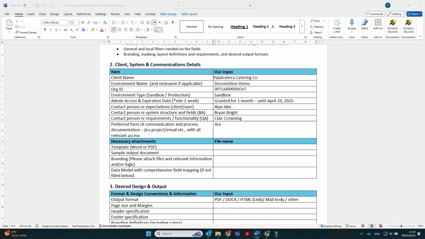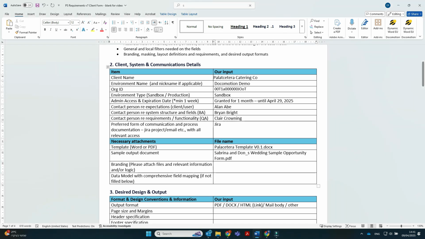In Section 5 of this form and in the fifth video of this series, we'll explain how to create an effective template. Your template should incorporate branding elements, consistent formatting, necessary data fields, and conditional logic. If you're storing your template in a separate document, please reference the document name in this space. Besides the template, we recommend attaching a sample output document with demo data. This shows the expected output of our form with all fields populated.